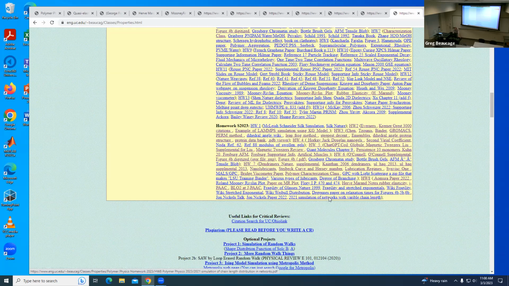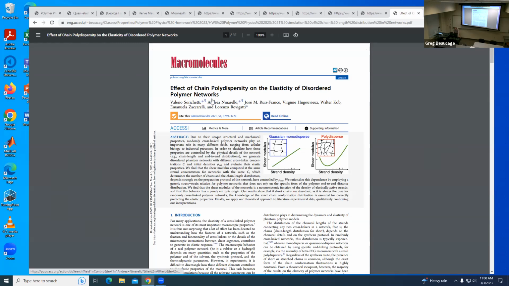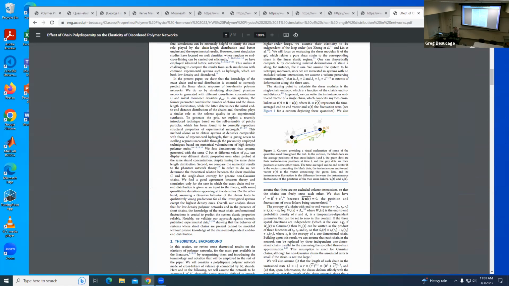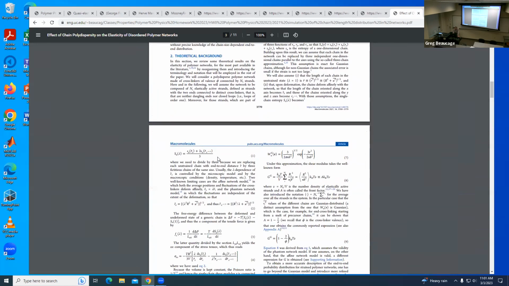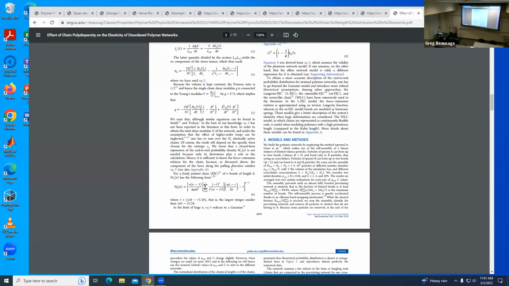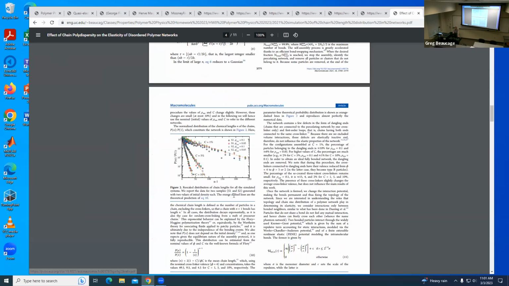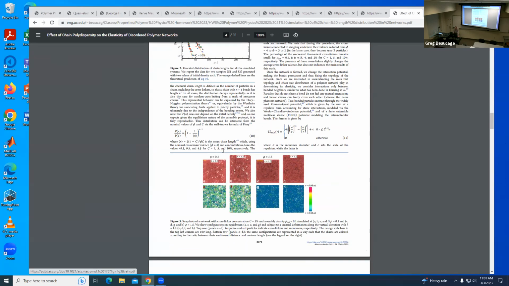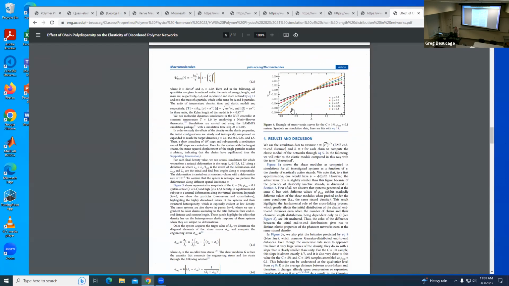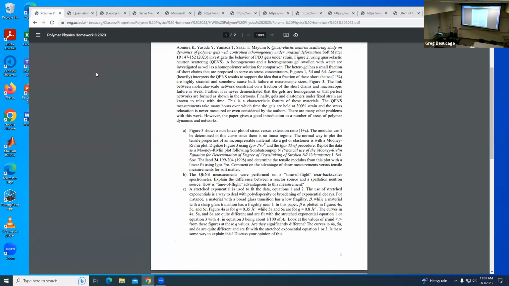And then this is a paper from 2021 doing simulations, kind of the same topic, like what happens when I put in short chains and long chains. But he crosslinks in a simulation, and he changes the density of the chain. So if the chains are dilute, he gets N linking, and if the chains are concentrated, he gets a messed up network. So he plots the modulus, which changes a lot, and the one that's more messed up has a better modulus, opposite of what this paper decides. This is the normal way to think about it, that the more messed up your network, the better the properties, because it's got this polydispersity. So you might want to glance at that. That's also not in the homework.